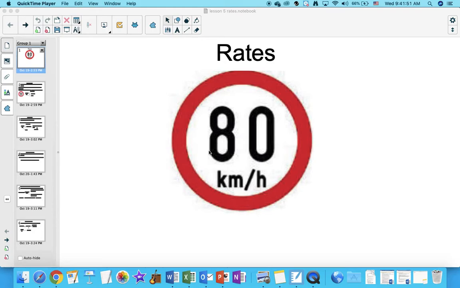We're watching the fifth lesson in proportional reasoning. In this lesson, we're going to move from ratios into something related, similar, but a little bit different, and that's going to be called rates. When we work with rates, you will have seen these all your life. If you've ever been in a car, not driving a car, but in a car, you've probably seen speed limit signs. Well, those are rates.